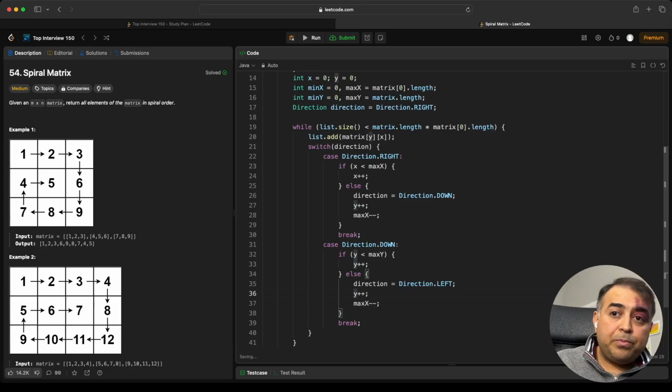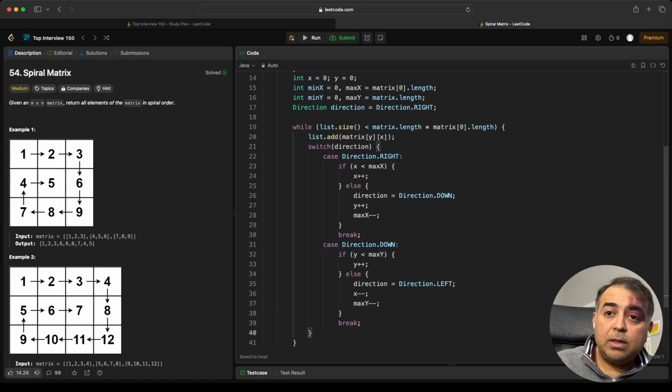When I'm going left, I need to decrease the x, because this is the first element that we will visit at the time that we are adding it to the list here. And I need to make sure the maximum y that we have here will be decreased, and we will not visit this column again. Just double check to make sure everything is right.